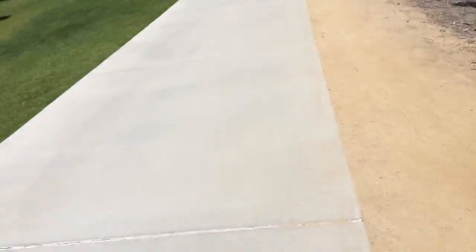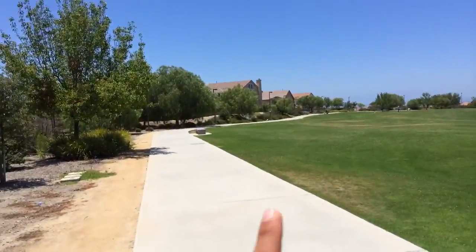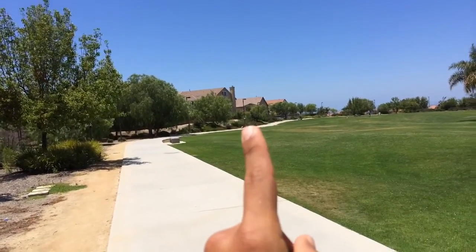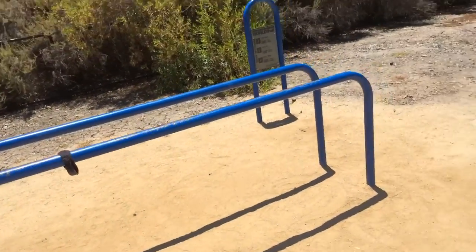I just did a cool-down lap and I'm about to start on dips. I always do 10 push-ups super slowly for a warm-up, then go to the dips, sprint to the push-ups, then sprint to the pull-ups. I do that at least twice, trying to do 5 on each thing — push-ups like 15.